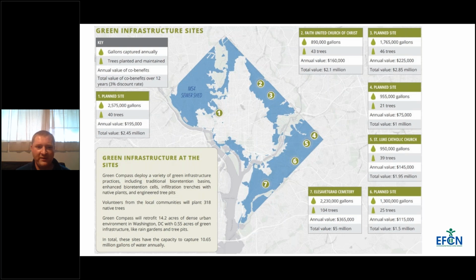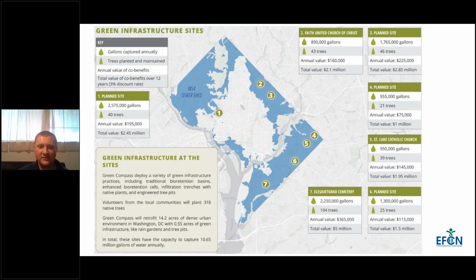And here's an image from our Green Compass report, which communicates the value of the green stormwater features. They implemented various stormwater controls such as bioretention or infiltration trenches, just as an example. We found that across their 7 developed sites in Washington, D.C., the ecosystem services equated to be about $17 million in benefits across the entire project lifetime. The project lifetime was projected to be 12 years, which was when the operation and maintenance funding would cease. Through this benefit cost analysis, we found that this is equal to returning $7.70 for every dollar invested.